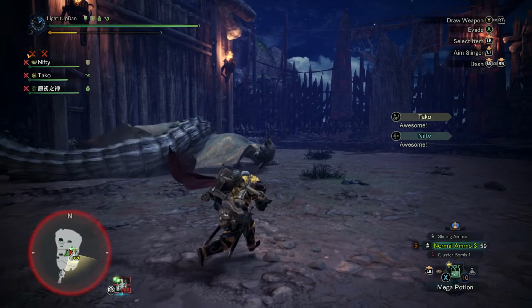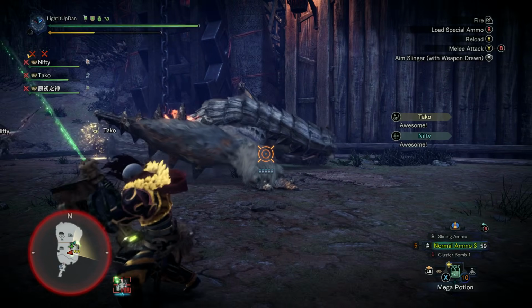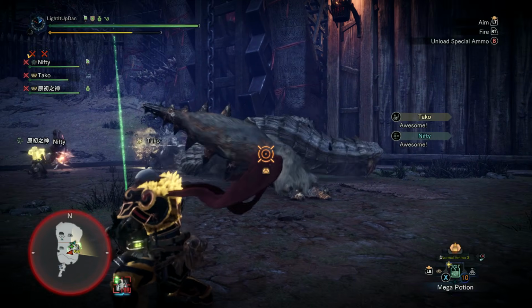Heavy bow guns can also have different special attacks. You can turn it into a machine gun mode where you just rapid fire loads of damage out, which is super fun.